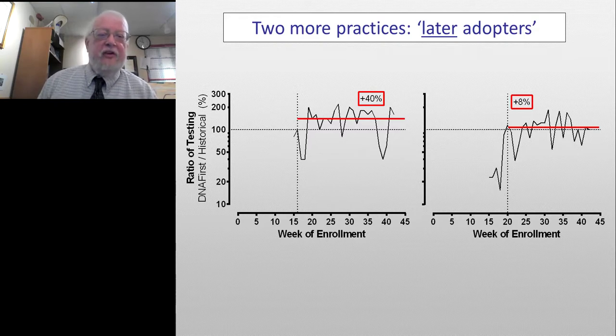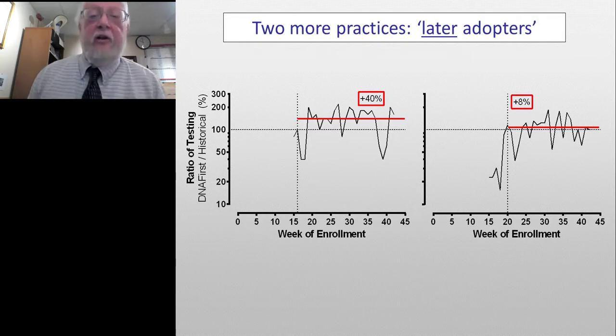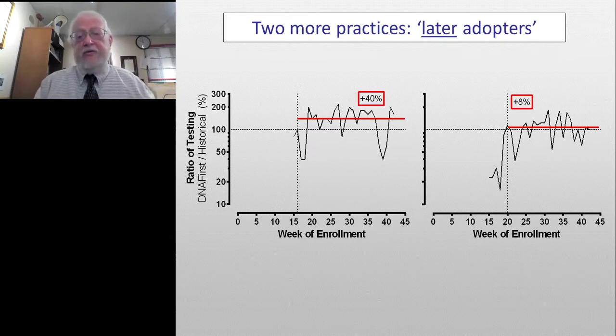Well, it only took this site 1 week to get up to 100%. And this one took only about 3 or 4 weeks to get up. This was a plus 40%. This was a plus 8%. So all 5 large practices ended up testing an average of more women with cell-free DNA than they did with serum screening. So not only is cell-free DNA a better test, with higher detection and lower false positives, it also appears as though more women and more providers, once they're informed, are interested in offering and receiving such testing.